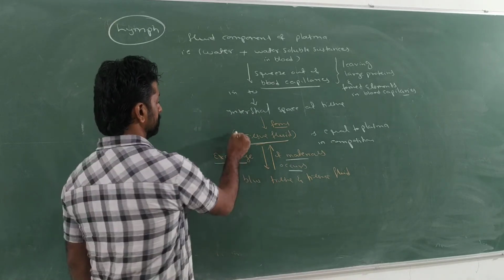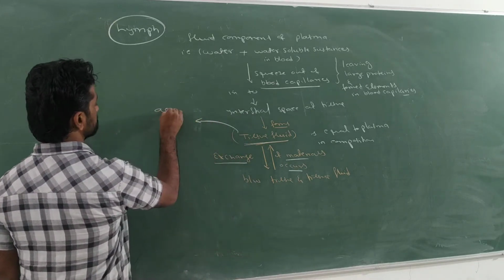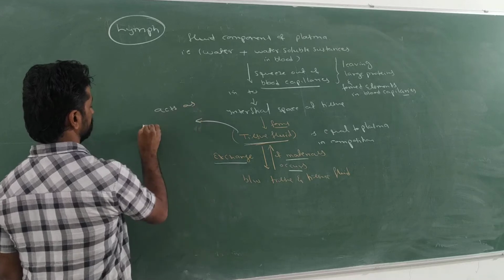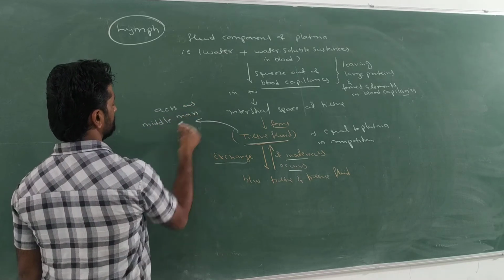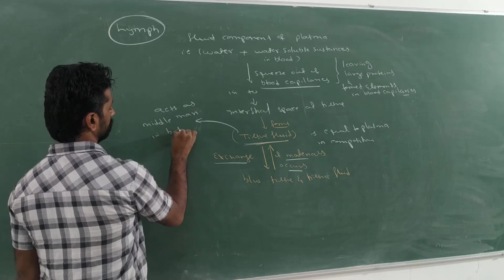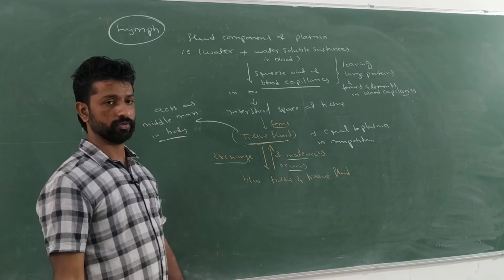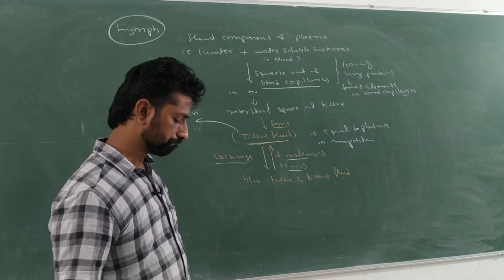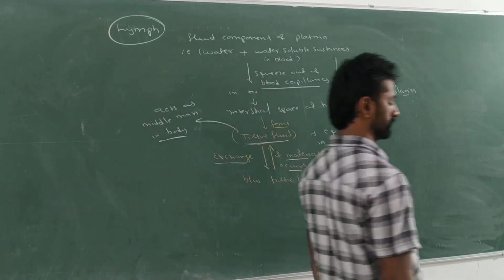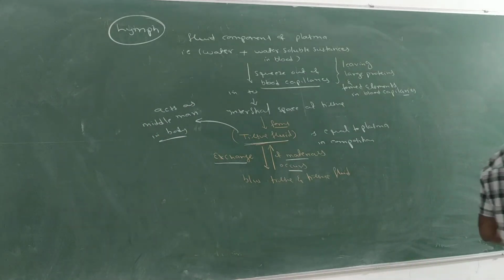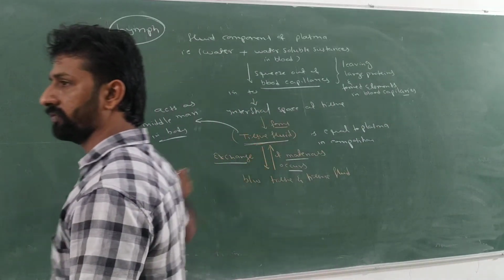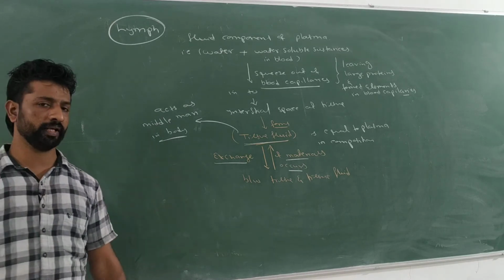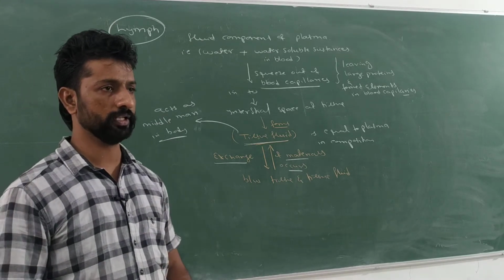So this tissue fluid acts as a middleman in the body. Which component acts as a middleman in our body? That is nothing but tissue fluid only. Such a tissue fluid once formed, it cannot remain as a tissue fluid only, right?